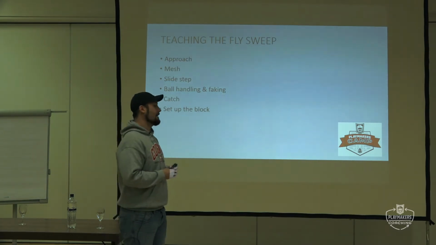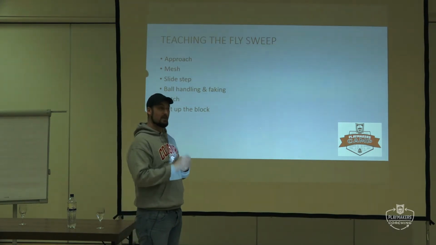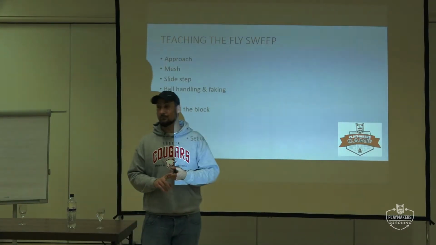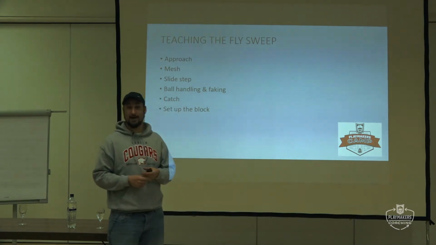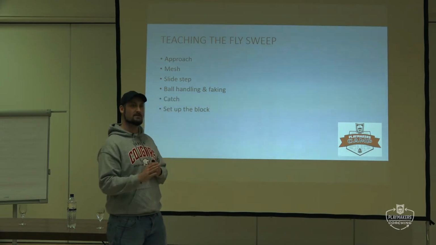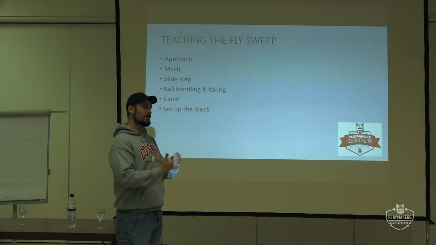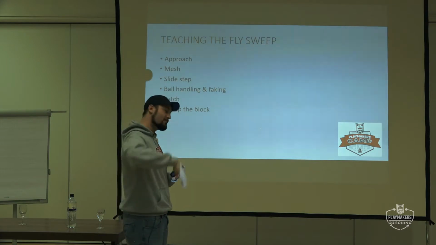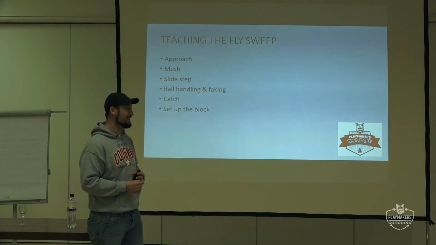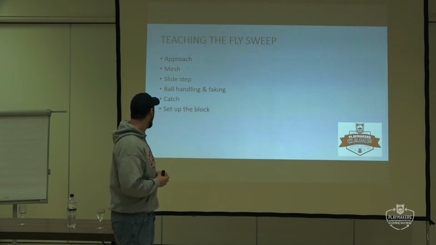Now, why? Well, one reason is because we want to get well aligned with the lead blocker, if there is one. Two, some defensive ends are really good and really fast, and some blitzing linebackers are really fast, and they're going to get through there. And if we don't lose a little bit of ground, even though we are going fast, they'll be able to get us. If we lose a little bit of ground, that allows us a little bit more space and a chance to beat them around the corner, right? Doesn't always work. I'll be honest. It doesn't always work. It just doesn't. But this is how we're going to teach it as far as a progression, okay?